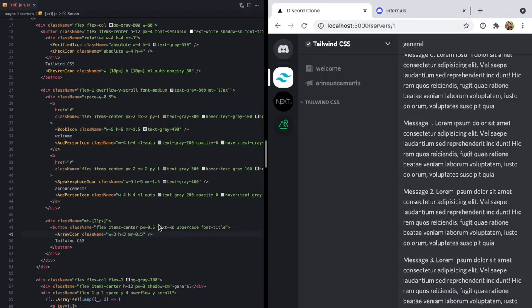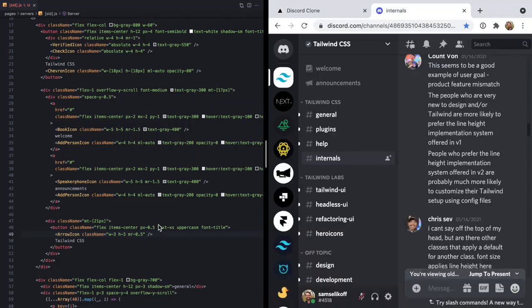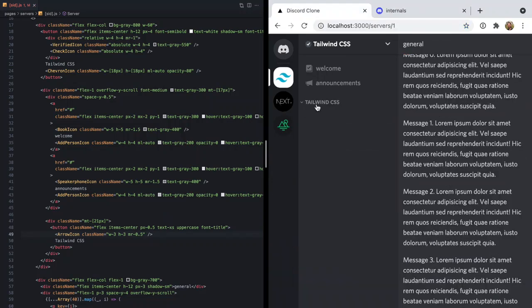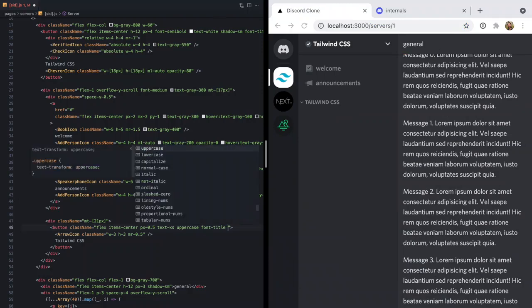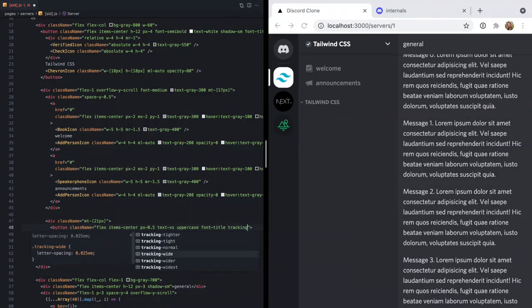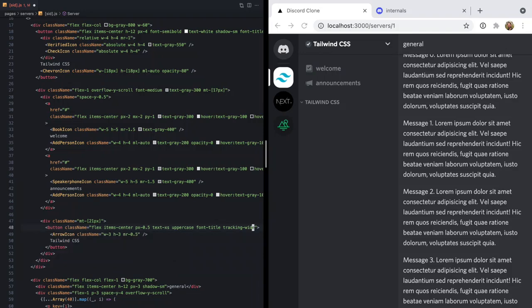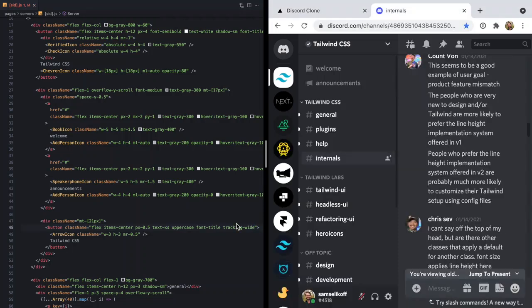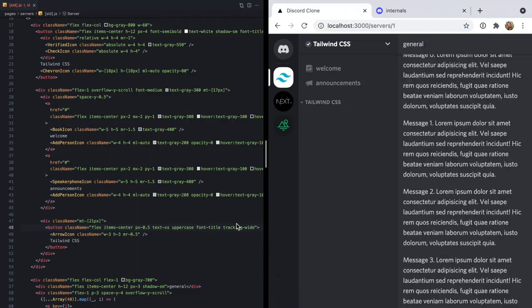Let's try 0.5. And now the beginning of the T in Tailwind is lining up great, but you'll actually notice the text here feels a little bit more stretched out, and that's actually a typographic technique that affects the letter spacing. Well, Tailwind has a class called tracking, which we can use to adjust the letter-spacing CSS property. And we have 6 default values here. So let's go ahead and make this just a little bit wider using the tracking-wide utility class. And we can see that kind of stretched out these letters a little bit. And yeah, that's looking really nice.